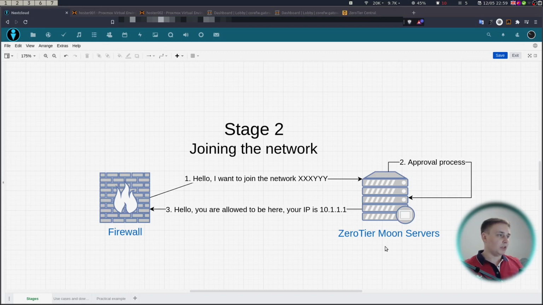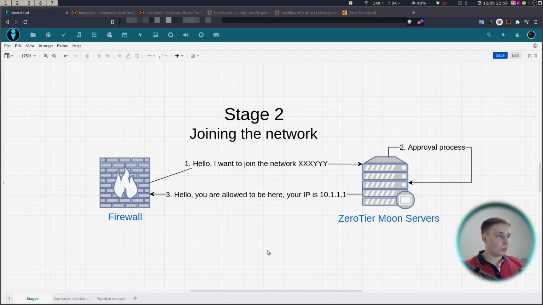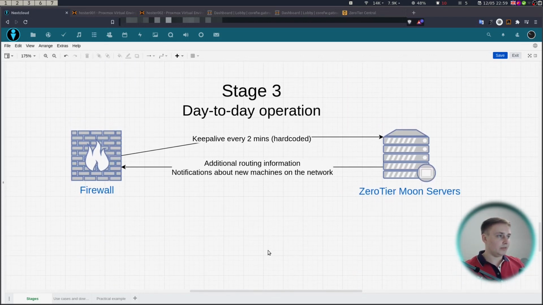But if the network is private, the admin of that network will have to go in and manually approve your node on that network. And when you join successfully, Moon will reply, hey, you are allowed to be on this network, your IP is XYZ.